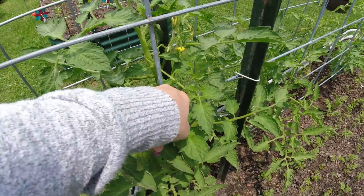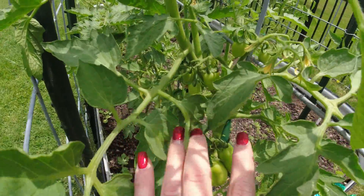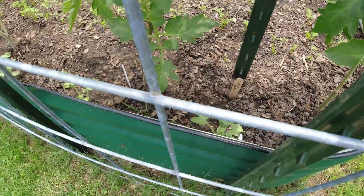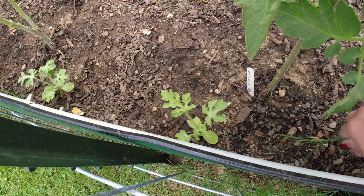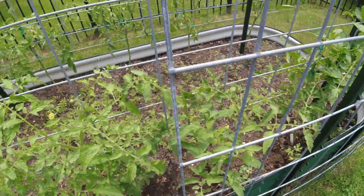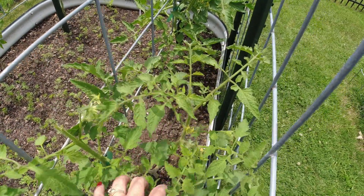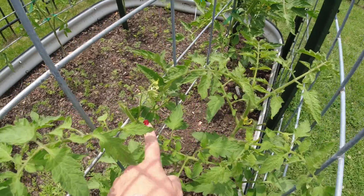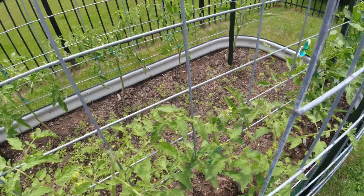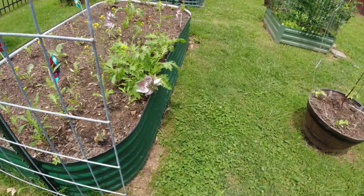This plant is really producing well — it has the most tomatoes on it. This is my San Marzano and I've got lots of fruit on it, which is awesome and I'm so excited. My watermelons look a little sad and I'm just wondering if they're a little too shaded here. If I can get them to grow up the trellis eventually they won't be so shaded. This one I had to prune down quite a bit, but I also have this other side that I didn't have to prune the main stem on at all. I'll let this little guy here grow into another main stem — I'll leave this one alone instead of pruning that sucker, and I'll probably let that sucker grow as well so that it's got some more growth going on it.